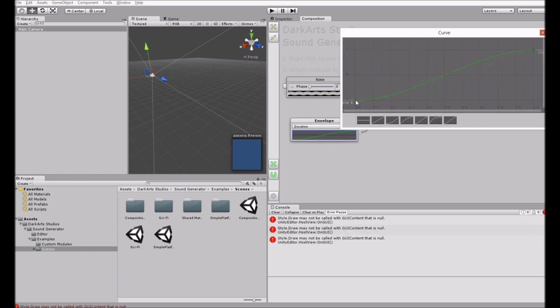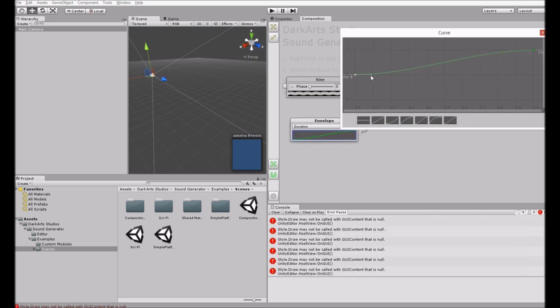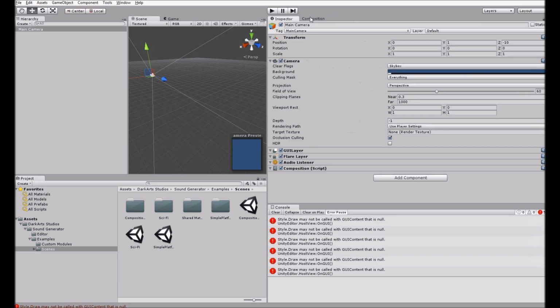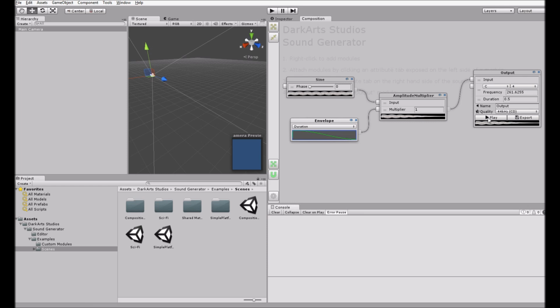What we want to do is we want a drum sound. So a drum starts with zero volume and gets loud very, very quickly, and then over time becomes quiet. If I now press play, I get a sound which is not a drum but a working sound. A drum is a much lower pitch. So we change that octave down to one and make it the lowest we can. Now we have a drum which we can use anywhere else.